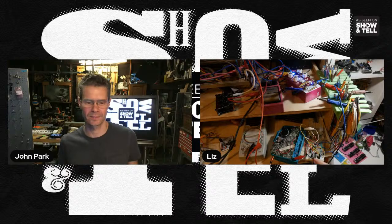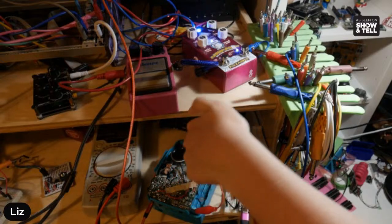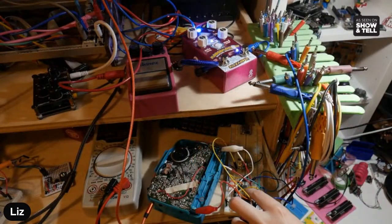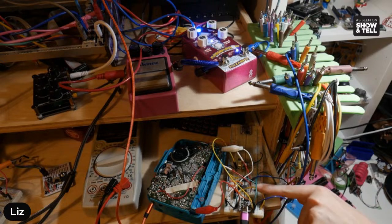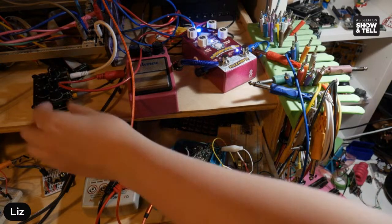So I've got a cassette deck here, and what I've done is I've broken out the wires directly from the little DC motor, and I'm controlling it with an L9110 driver, which is this little chip on the breadboard, and that's being controlled by a QT-Py RP2040. And then I'm able to use the 3 volts from the QT-Py to actually power the audio output from the cassette. So basically I've got a little loop going, and I'll turn it up.